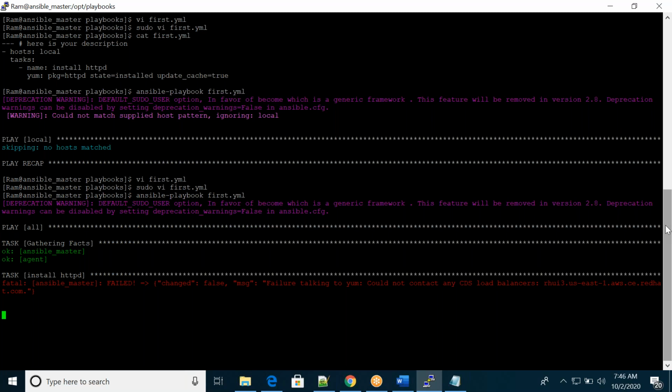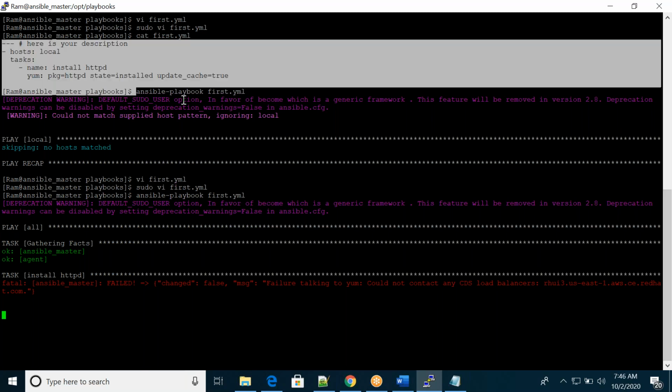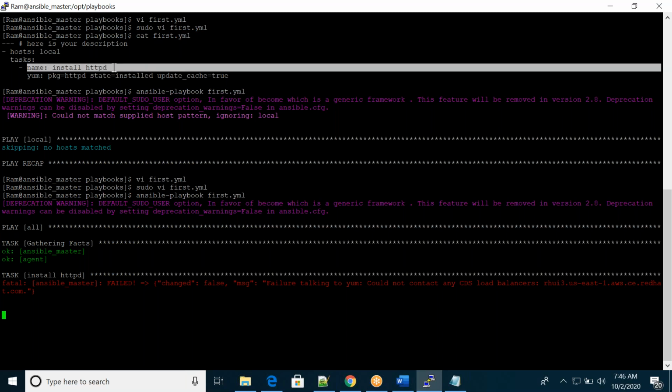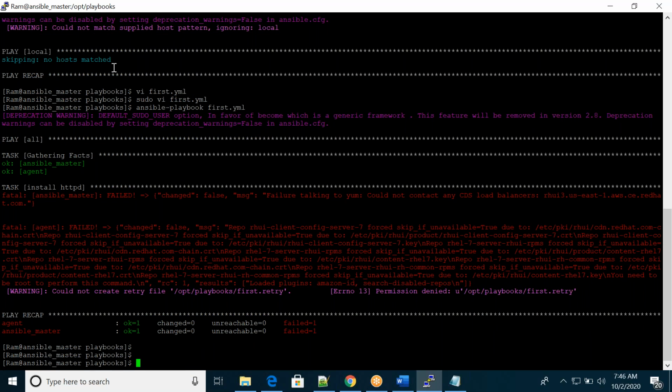Why the error? This is my playbook. What am I doing here? I'm trying to install something. Whether Linux, Windows or whatever, if you want to install or uninstall, you need the correct permissions, admin rights or sudo rights.